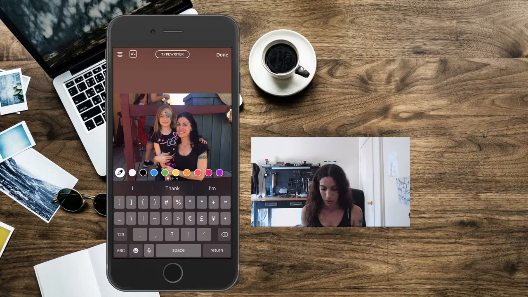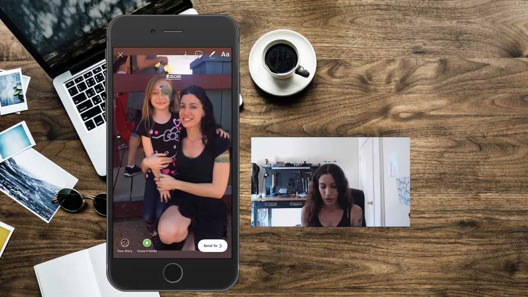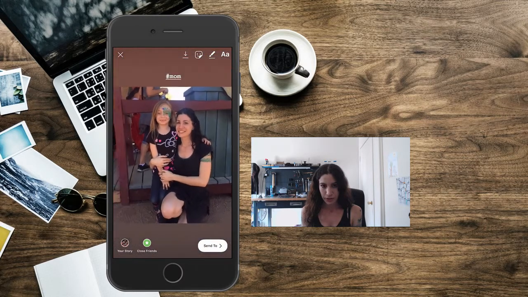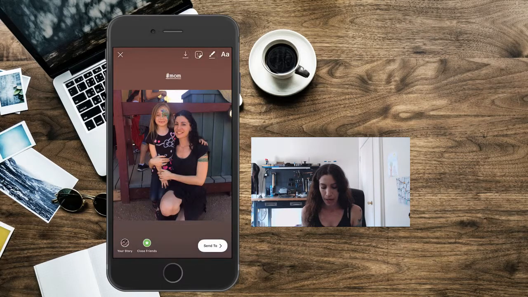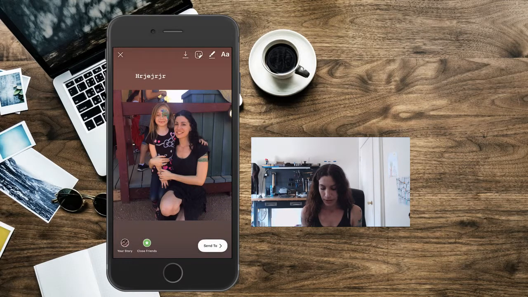So you've got to find your hashtag, mom or whatever. And we can move that around. Now, you can zoom in and out like that with 2 fingers, okay? So click the mom and then hide it, okay? So you don't have to spam your post with a bunch of hashtags and stuff. You can type in more descriptions, you can change the color, all kinds of stuff. And right here you can change the font, which is pretty cool. Okay, we'll just get that out of the way.